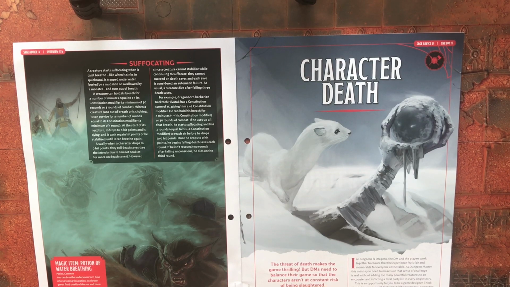At the start of its next turn, it drops to 0 hit points and is dying, and it can't regain hit points or be stabilized until it can breathe again.